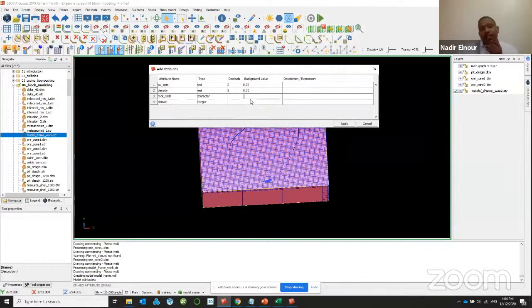You can keep it empty, and you can also have a background value, but whatever you put in the background in the character will just make your models very big. So we'll just work with this one. It's very easy to generate your attribute.